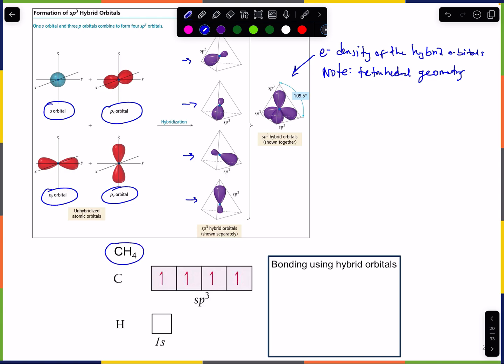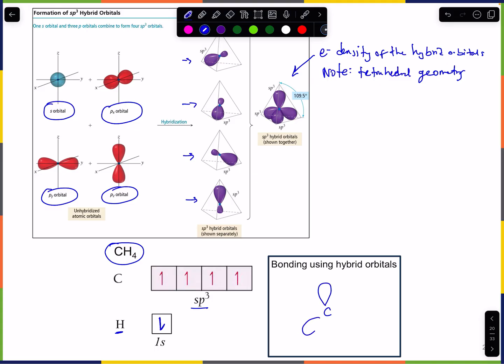In the CH4 molecule, we had carbon with this set of sp3 orbitals, 4 of them, each one with 1 electron. And then we also have the hydrogen atom, which is going to have only 1 electron. Just for the purpose of making the pairing of electrons, let's put this spin down for the hydrogen atom, because for all the other electrons on the hybrid orbitals, we had the spin up. So the bonding, again, using these sp3 orbitals will be something like this.